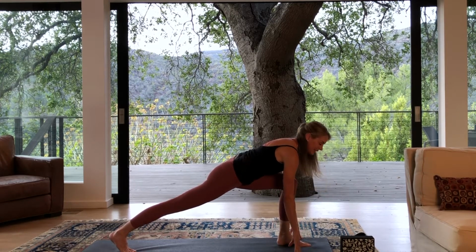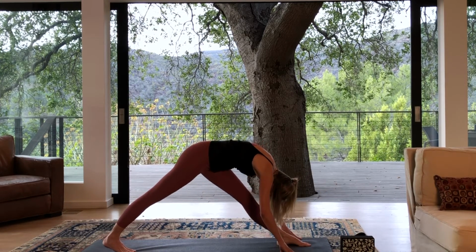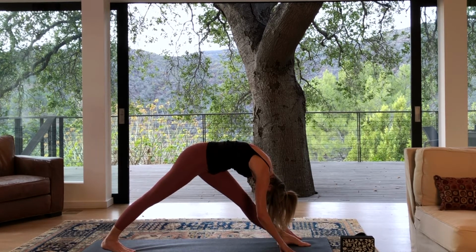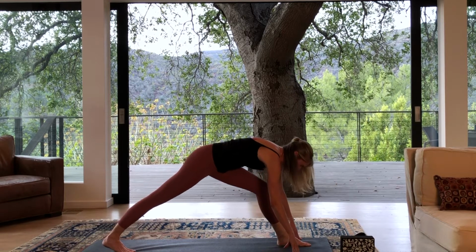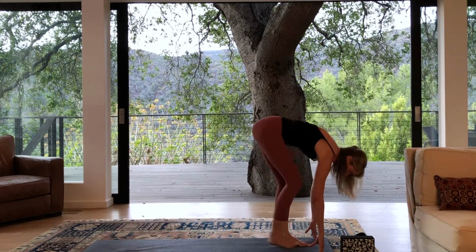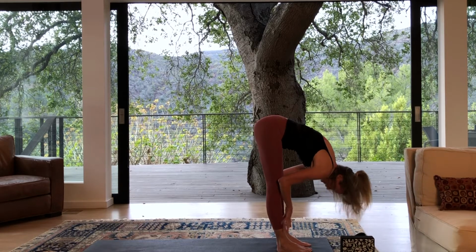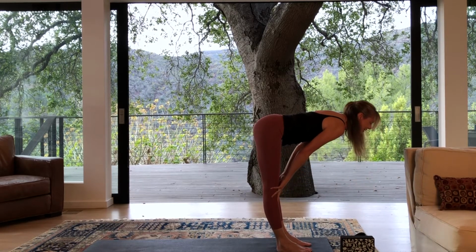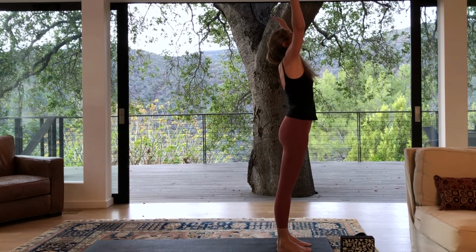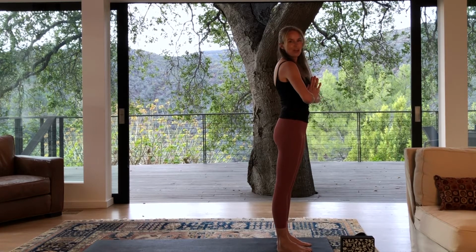We're back into our low crescent lunge. Take an inhale, lengthening in the spine. Exhale, press back with the hips. Melt over that straight left leg, nose to knee. On your inhale, lengthen in the spine. Exhale, step left foot up to meet the right, back to forward fold. Inhaling halfway. Exhale, fold. Inhale, rise up, reach up. Exhale, hands to heart. Are you warmed up?